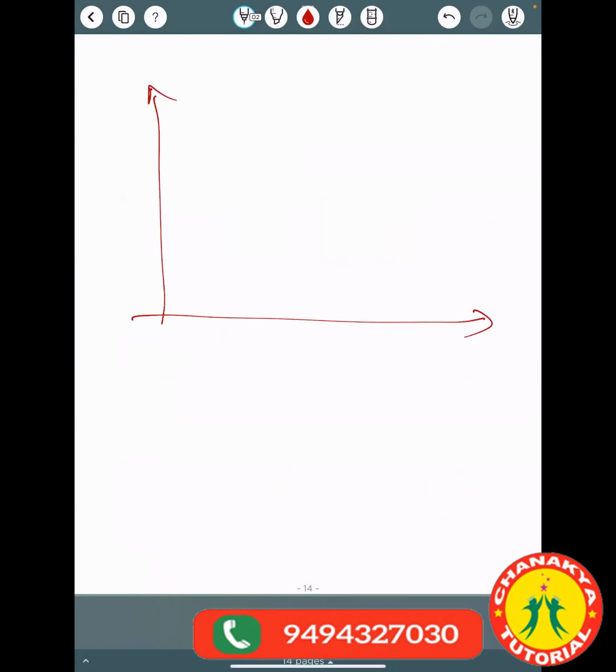Let me explain it with a graph. Velocity versus time graph. So initially it was at rest. Then it accelerates uniformly with a slope F. Right? And then it becomes constant for some time T. They told that this time difference is T. For T seconds, it remains constant. Then it decelerates with F by 2. Correct? Yes, F by 2.